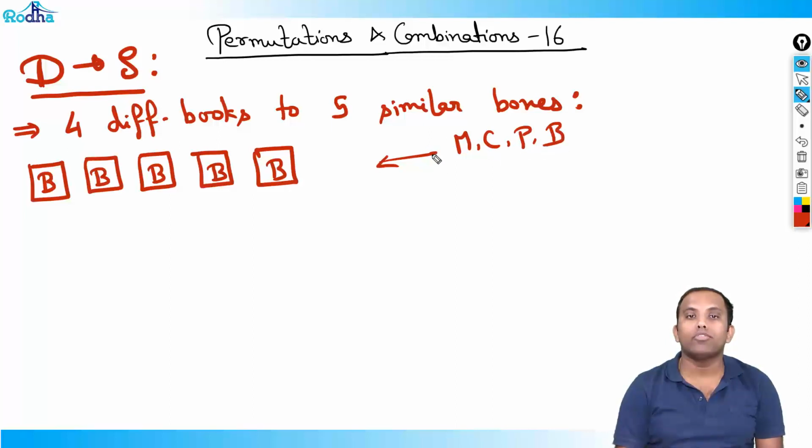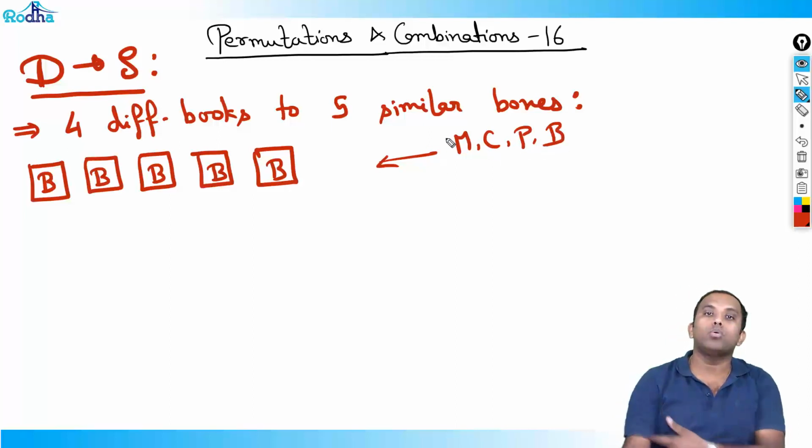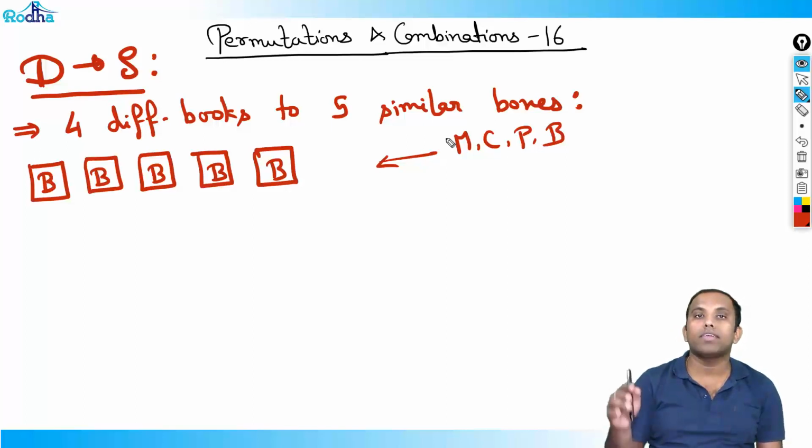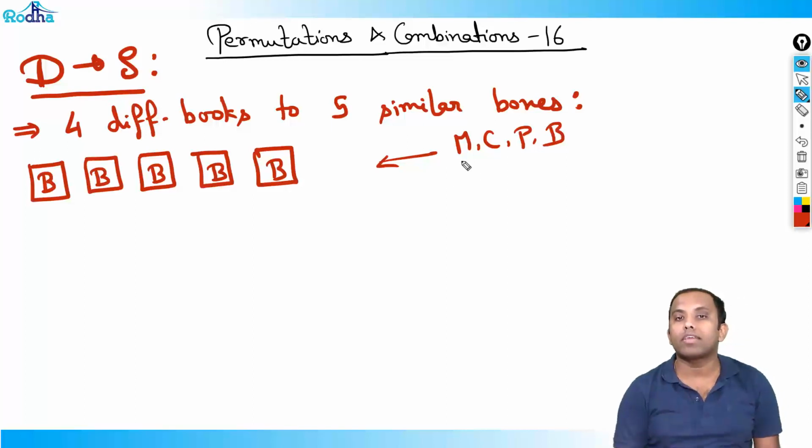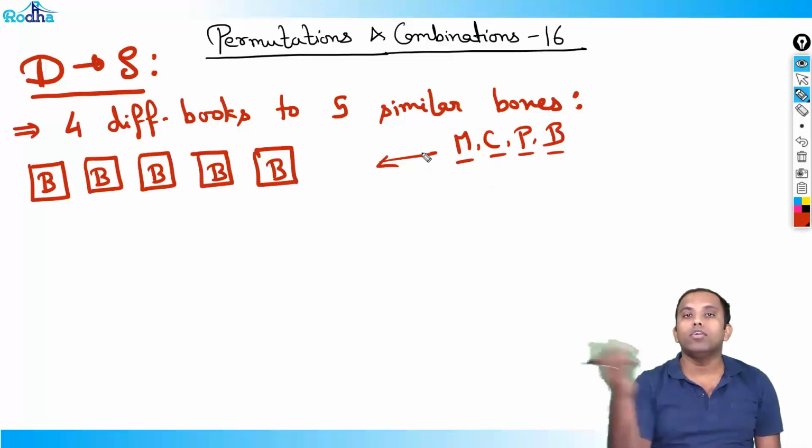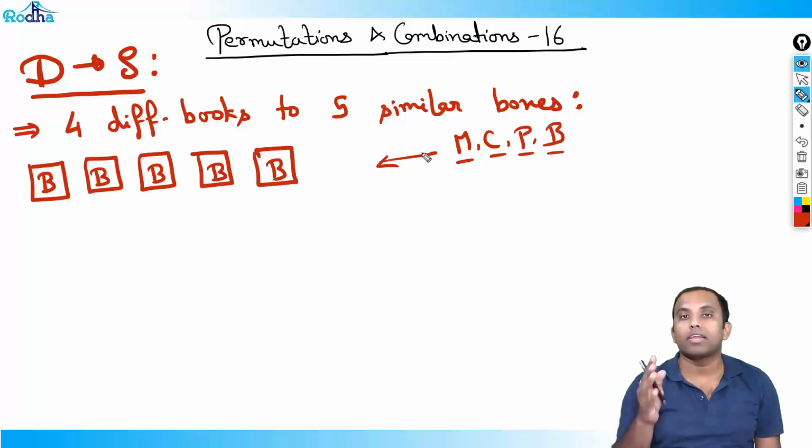Putting these four different books, now I can't do it directly as a shortcut by circles and partitions, because in this case all these four books are different. So while selecting, there will be some cases now. Select any two, 4C2 ways. Select any three, 4C3 ways. They are not identical. While selecting any three from identical things there is only one way, but here selecting any three is 4C3 ways because all three are different.